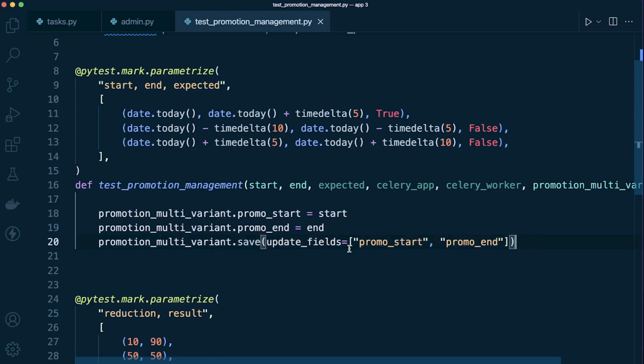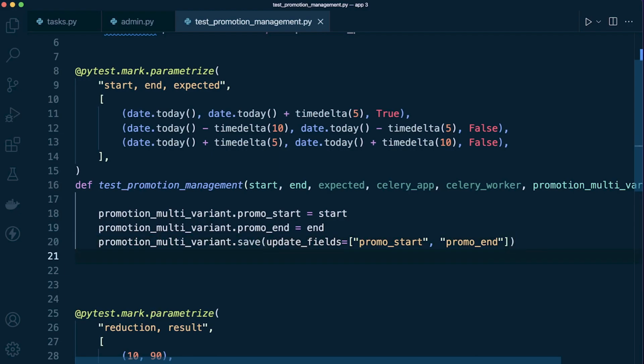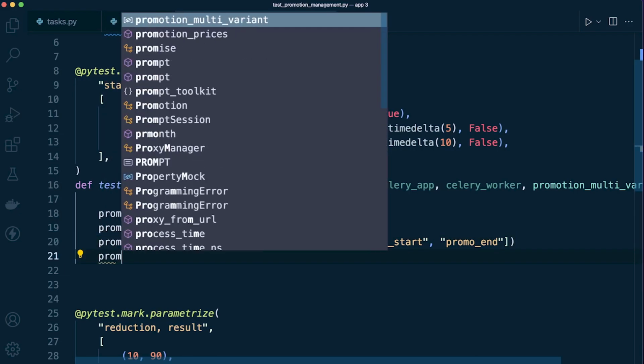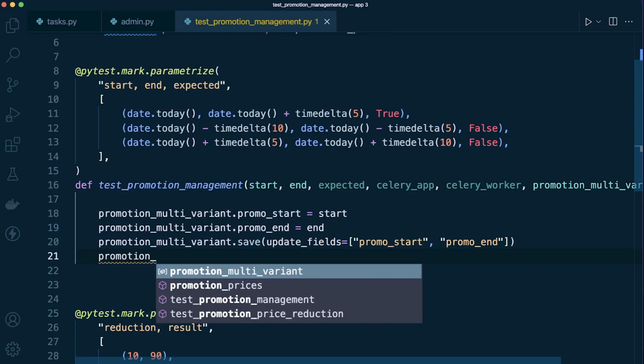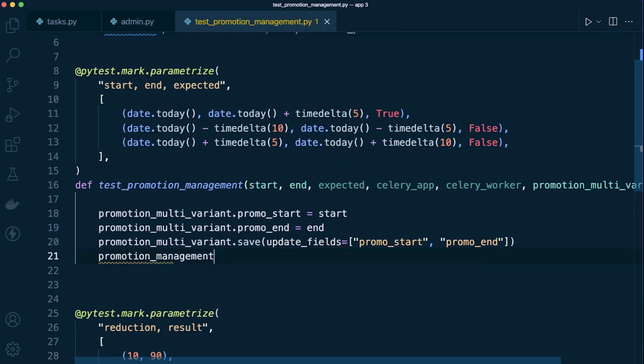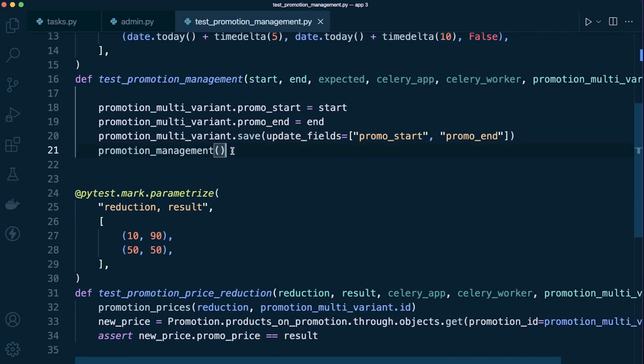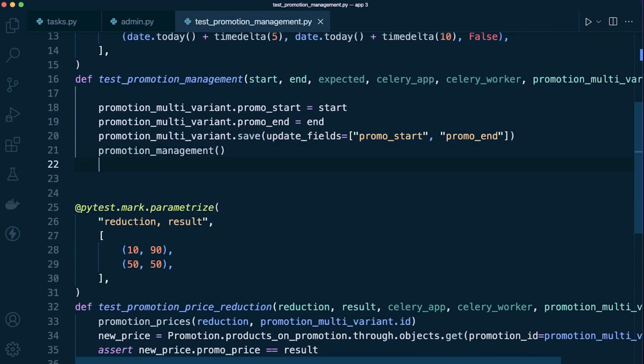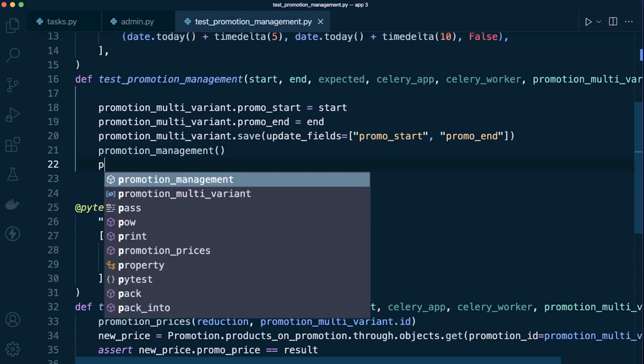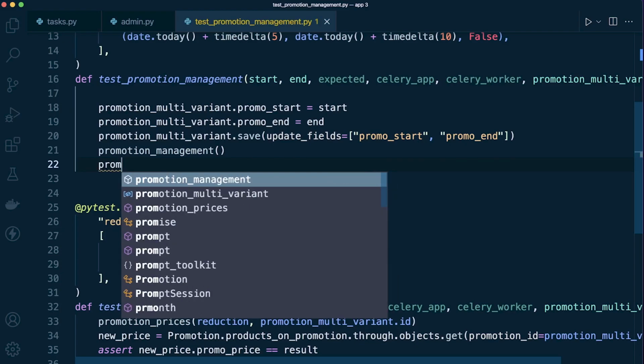So we've updated those fields, and then next up, we'll then run the promotion management task. So we're going to need to bring that task in. So run the task once we've updated the data in the database, and then we inspect the results. So let's go and get the results now.